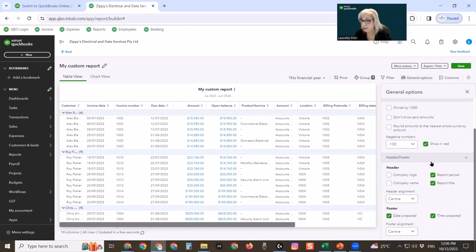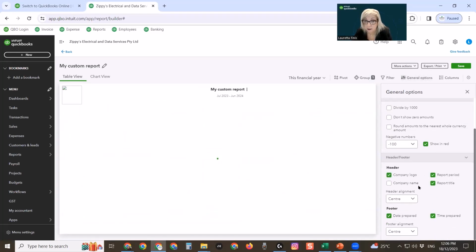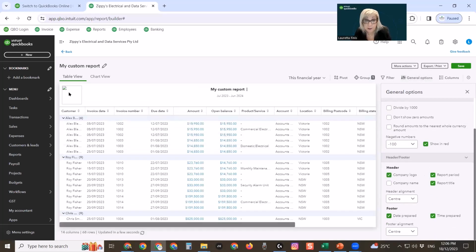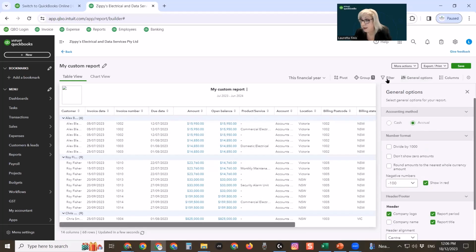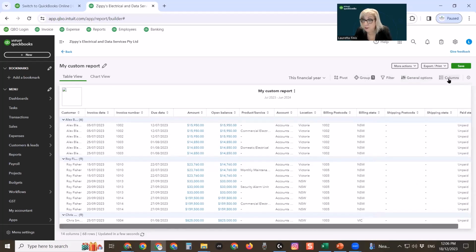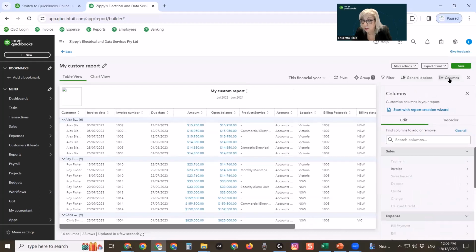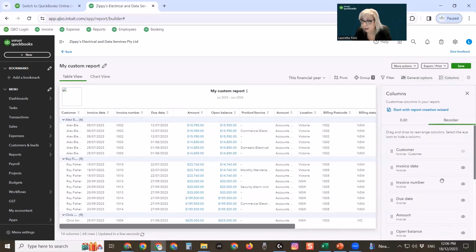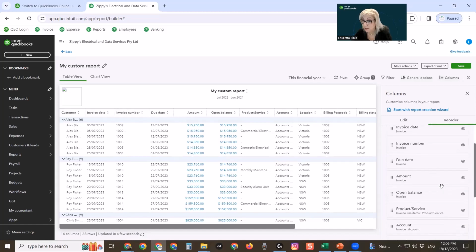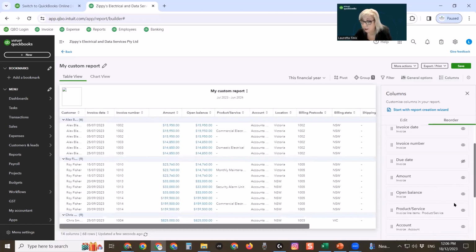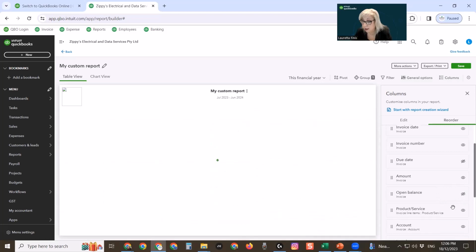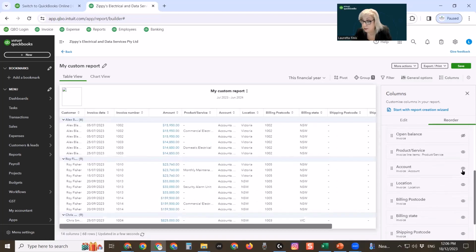And again, you can see the different options, we can add in the company logo, if we had a company logo, which we don't on this one. And the other thing that we can do is we can edit the columns. If we don't want to see all these columns, just choose columns and then reorder. And the ones that you don't want to see, if you just hover over the eye and select that, you can see that you can delete those columns.